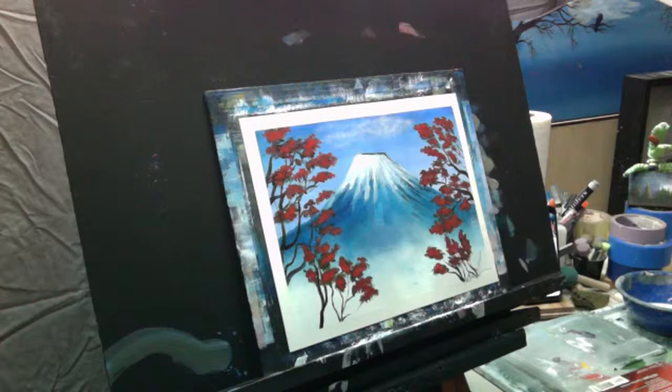Yeah, frame is on. Mr. Anthony Gray technique: tape the outside edge. Number one, it holds my paper down, but it instantly frames it.